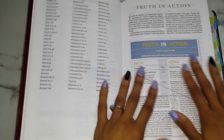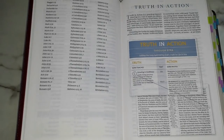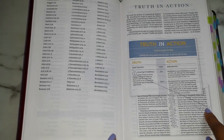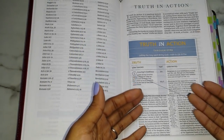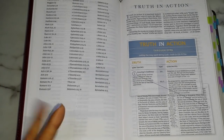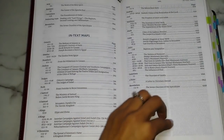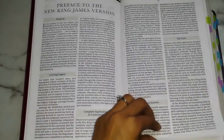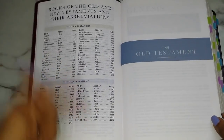The next item is called Truth in Action. As you're reading the text, you will find little circled numbers on the side. At the end of each book of the Bible you will find a chart that gives you the truth, the text where you can find the truth, and some way to actually live that out in your life — so it's kind of like a hands-on application setup, which I adore. Then obviously you have your regular charts within the text, your in-text maps, and then the preface of the New King James translation.